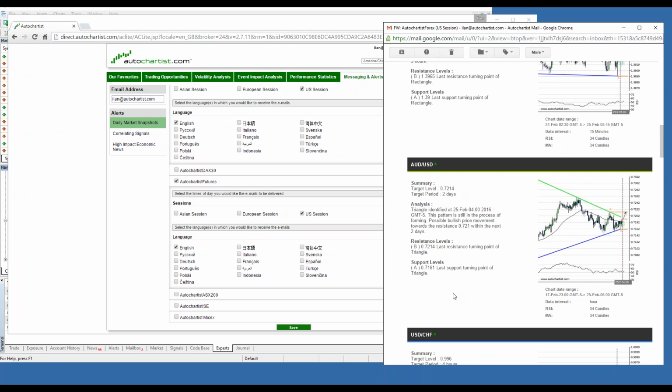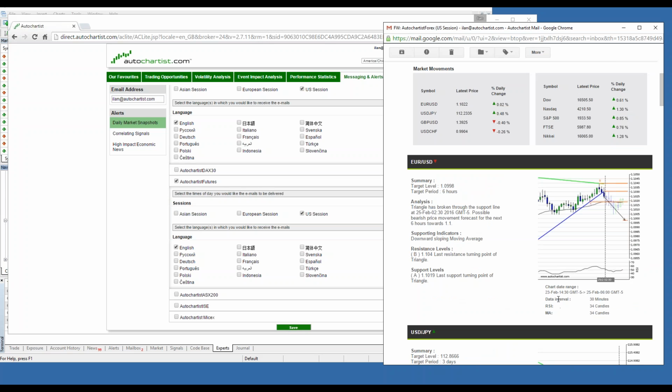Most of the time, you'll see that the data intervals in these emails are 1 hour or 4 hours. To get something with a data interval of 30 minutes is pretty unusual. By the time we send these out, those opportunities have expired, so we don't send them out that often.